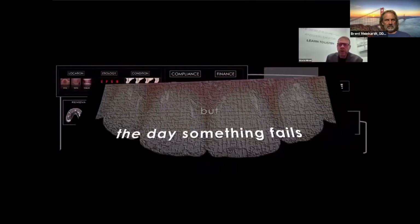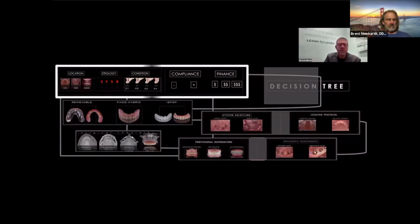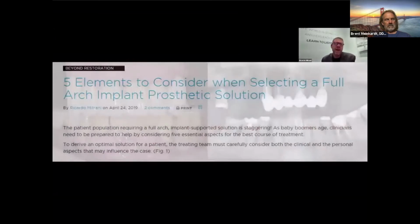So during our 2-day seminar, Darren Deester and myself teach this decision tree when it comes to treatment planning and executing our full arch implant supported restorations, either in patients that have a terminal dentition or with patients that are already fully edentulated. Now you will notice that in the top section right here, there's a rectangle. And this is the first part of our decision tree. And within this first part of the decision tree lie what we call the 5 key elements that we consider to select what type of solution we're going to be offering to our patients.